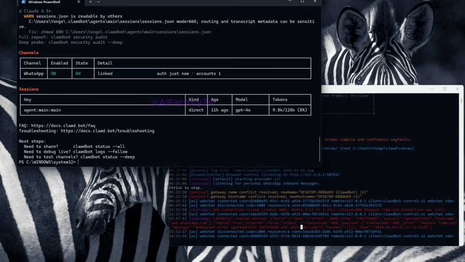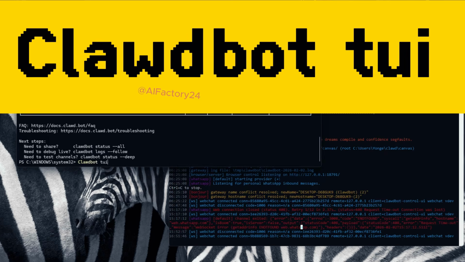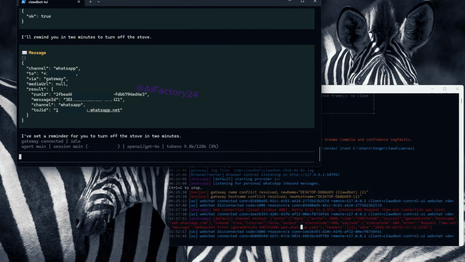Step 5. Using ClawBot directly in a terminal TUI mode. If you prefer to interact with ClawBot directly inside a command window, you can use its built-in terminal interface. Open a PowerShell or command window and run clawbot tui. This connects you to ClawBot in text-based chat mode.